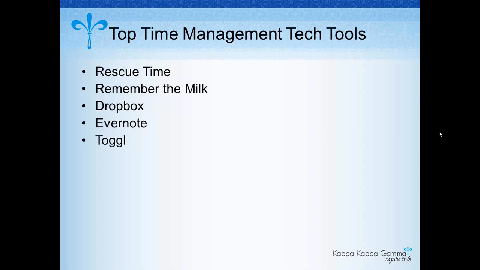There's an app called Toggle, and that allows you to track how much time you spend on different projects, and it can show you percentages, so you can see if you're spending too much time on one project, not enough on another. So if you're working on a lot of different things and trying to do that elusive multitasking, Toggle is a great app to have. There's an app called My Life Organized, and that one helps you target what to focus on to reach your goals. So if you have, let's say, one or a couple large goals, and there are steps you need to take to get to them, this is going to make sure you stay on track with those large goals.